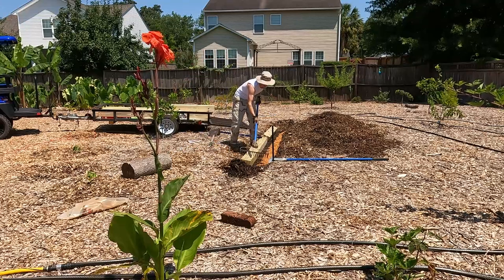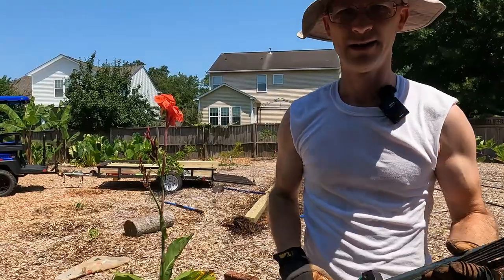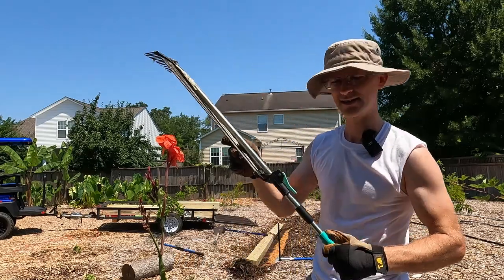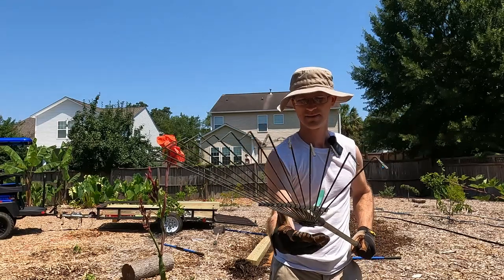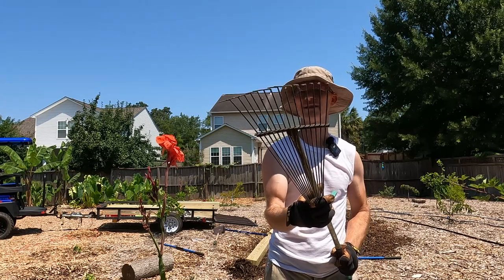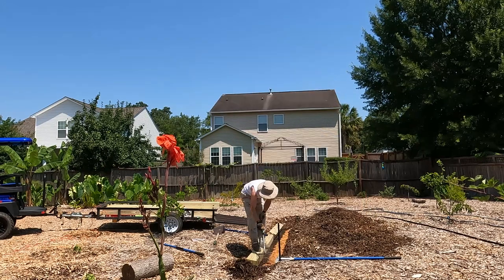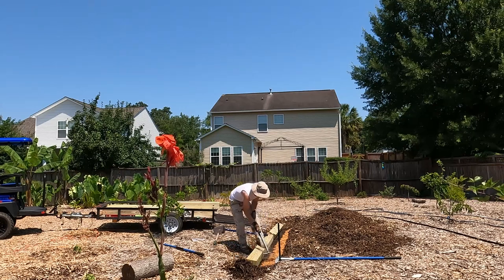Kinda wish I had a skinnier rake. I do have a little skinny rake. I don't recall why I got this little adjustable rake, but this little rake right here is pretty cool. It's got a little lever, and it extends. So you can make it as wide as it goes or as skinny as it goes, which honestly, right in there, that's gonna be perfect. Let's give this a try. Maybe a little bit skinnier. Oh, it's perfect. There we go, and we can just rake this out.